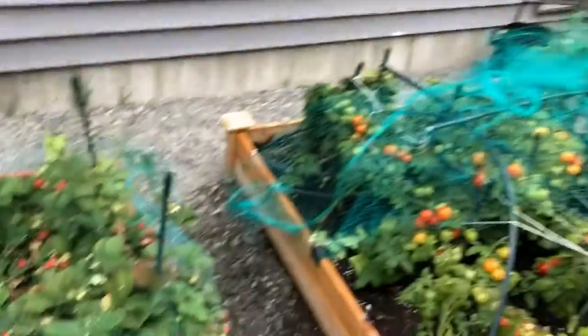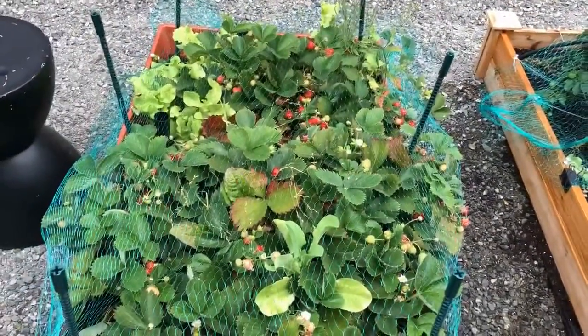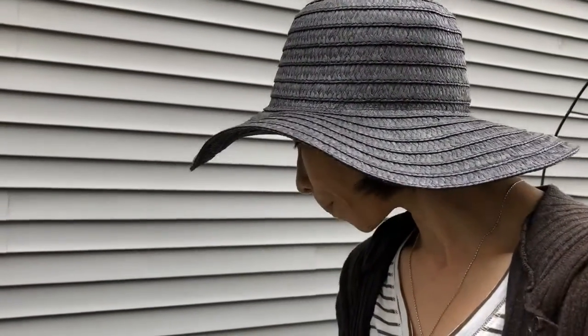When I came out this morning, I could just smell the sweetness in the air. I'm like, what is that? I came closer, and it's the strawberries. They're actually really, really fragrant. These strawberries are a lot smaller than the massive ones you see at the store. These are an alpine strawberry, so they do grow a little bit smaller. But I'm just really, really pleased with how they've been doing.